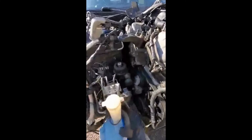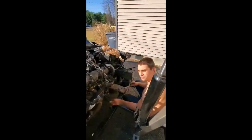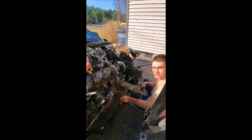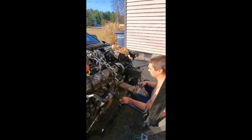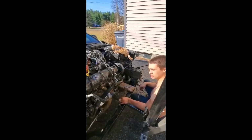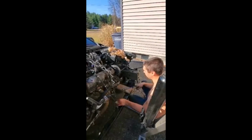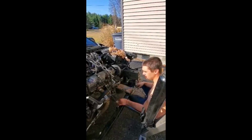Once we do that, all we got to do is hook up the rear motor mount, and this thing is planted. We will have a Ford Fusion engine in a Mazda 6, and we just got a buttload of connectors to hook up and hoses and stuff. So shirt's already off. It's about 70 degrees out here in November, but we're getting right after it. So next will be fully mounted.